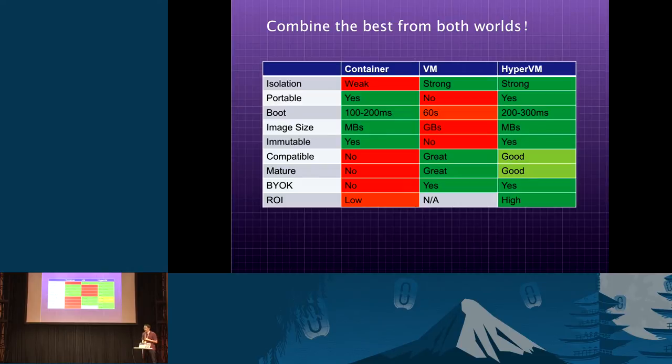And for return on investment, if you're using Linux containers, you probably need to ask the question: where does my existing virtual infrastructure go? Where does my existing OpenStack deployment go? Should I throw them away or build another layer on top of that? But with Hyper, because it's using the same Cinder or Neutron technologies or hypervisor, you can just plug Hyper into your OpenStack deployment and turn that into a container as a service. So it achieves better return on investment from that.